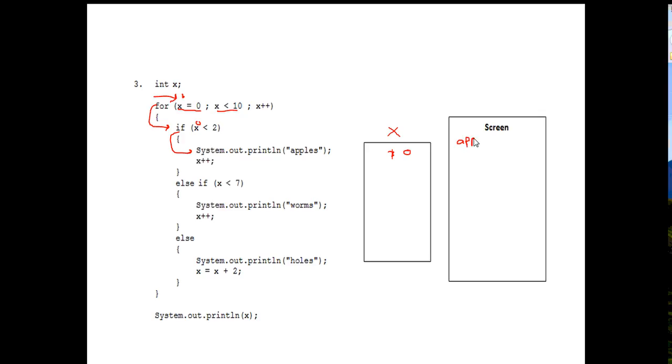Now, the next line down is to increment the loop control variable, and so that's going to become 1. This is an if else structure, so we are now done with that part of it. We go below the if structure, which ends here, and the next line down is a brace that ends the for loop and tells us to go back up.